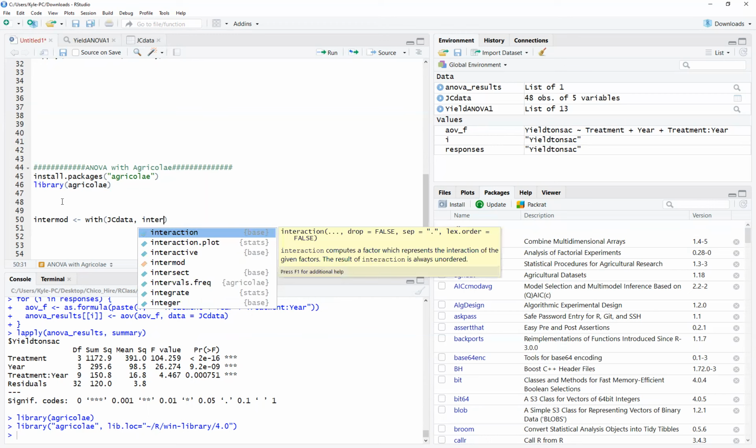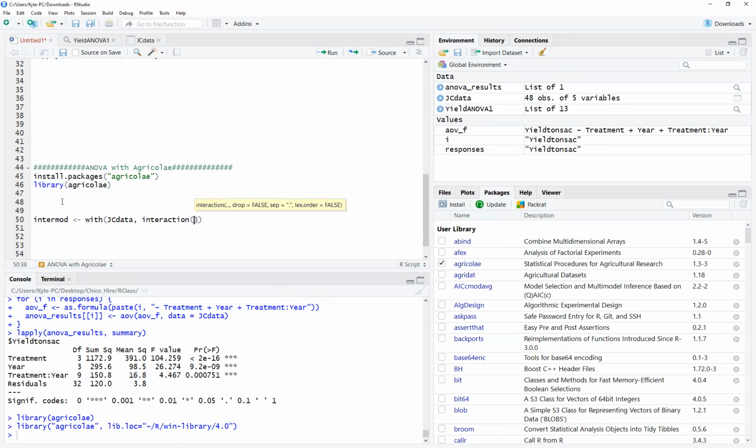Interaction between, we've seen a bunch of ways to go through these interactions so far. This is just one more way. You can see that, again, that asterisk, that star. You could see the colons. In this case, I'm just making an interaction. Year, comma, treatment. Notice I've got a parenthesis missing.